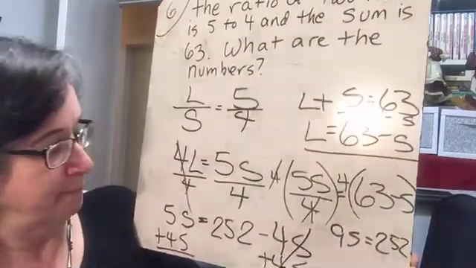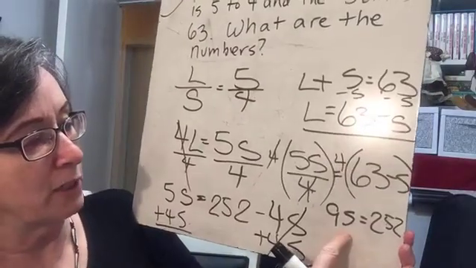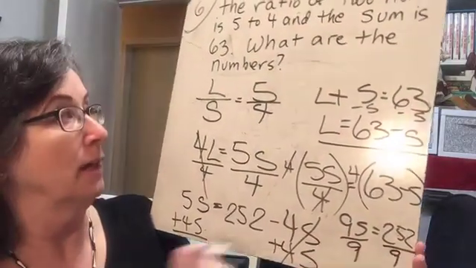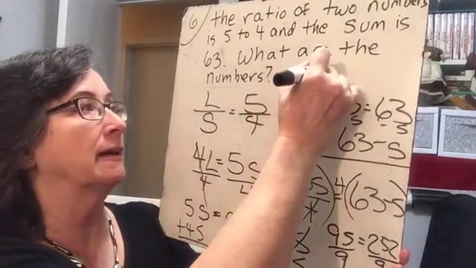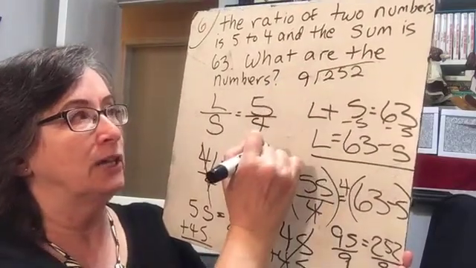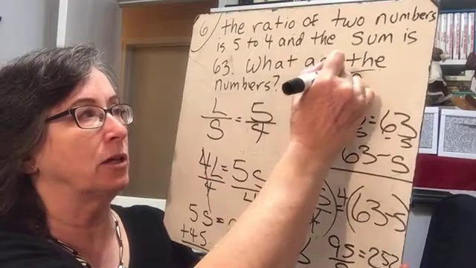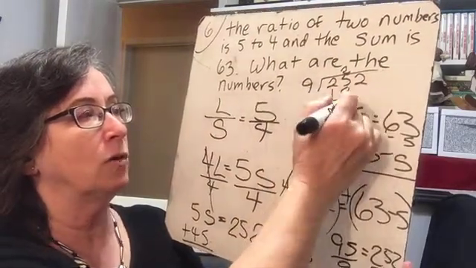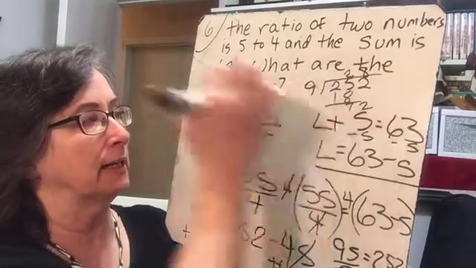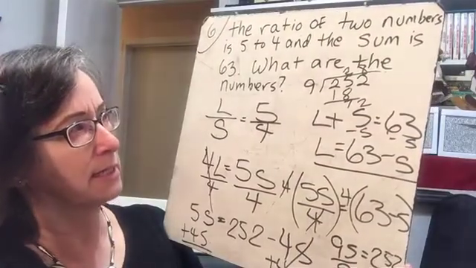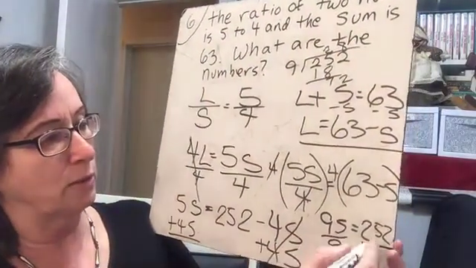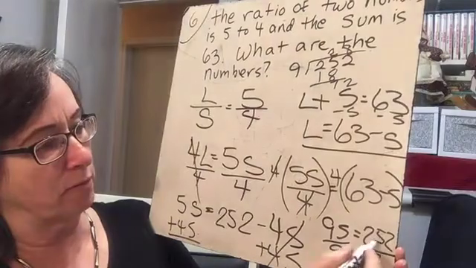because these go out. And now we're going to get s by itself, so we're going to divide by 9 and divide by 9. So 252 divided by 9. 9 into 27 is 3, so this is going to be 2. 2 is 18 with a 72, and that's going to be an 8, isn't it? 8 times 9 is 72. All right, so now we're going to replace that with a 28.